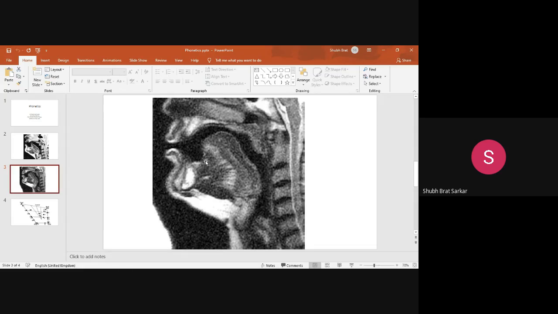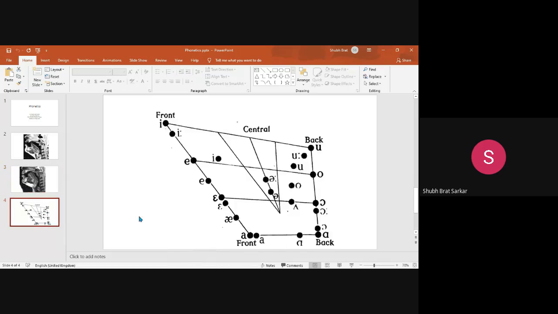When we refer to the position, the height of the active articulator, we have 5 positions: open position, half open position, between half open and half closed position, half closed position, and finally closed position, that we can see in this diagram. So at the bottom we have the open position. Next we have half open position. Then we have between half open and half closed position. Then this line refers to the half closed position. And finally this line refers to the closed position.